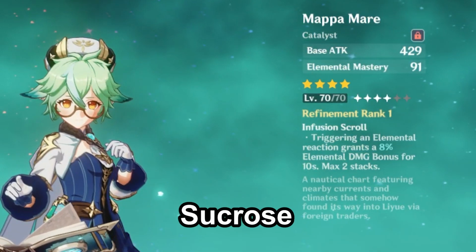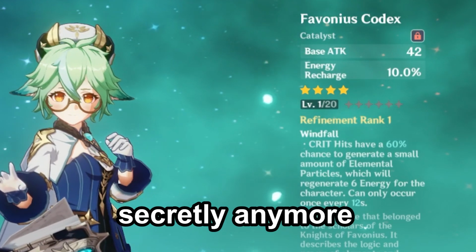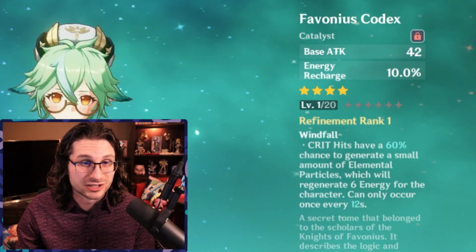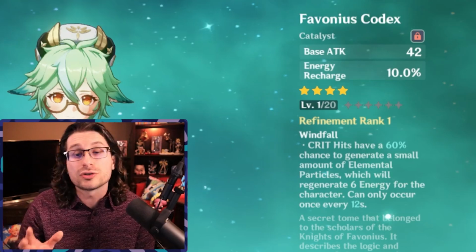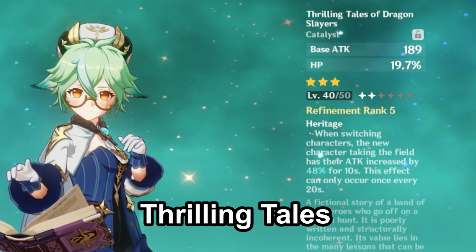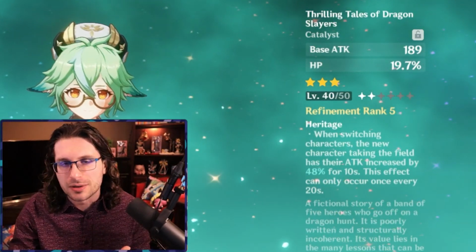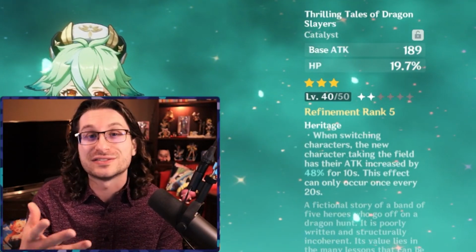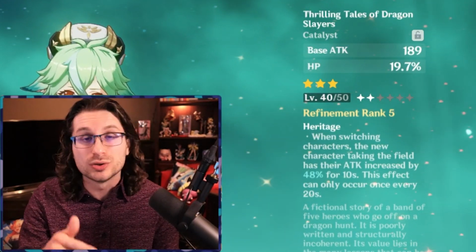Mappa Mare, Sucrose. I'm not gonna say Mappa Mare is poor. Fav Codex, all the Fav weapons in the game are secretly, not so secretly anymore, broken. They're all super, super, super good. They generate a lot of energy for yourself and the team because everybody's getting a piece of those white particles that come out. And Sucrose can use this, as well as use Thrilling Tales. Does she care about the HP? No. Does this boost her damage? No. But Sucrose isn't there to really do damage. She wants to swirl the DPS element that you've applied for Viridescent Venom Shred. And when you switch out, the character that comes in is gonna get the boost from Thrilling Tales.